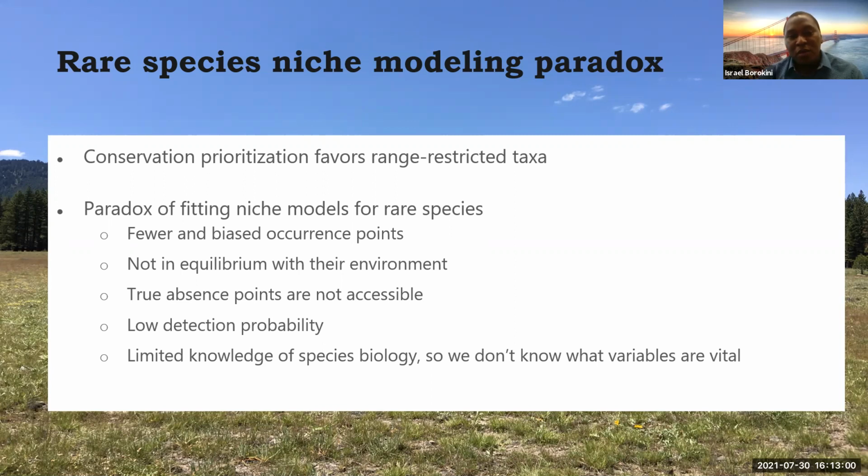And the problem for rare species is that they have few occurrence points. With few points, many of the algorithms we use for fitting these models are very sensitive to small data sets, which can lead to over prediction and sometimes biased prediction. Also, because they are rare, many of them have not been well studied, especially Ivesia webberi, which I worked on. Almost nothing was known about this species until I started my PhD. So I started from scratch, making a lot of assumptions about which variables are important for this species. The same is true for many other rare species out there.